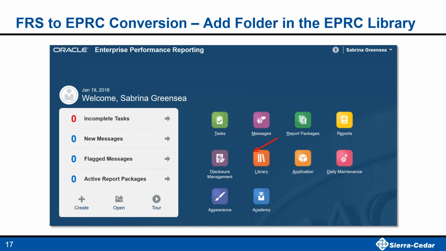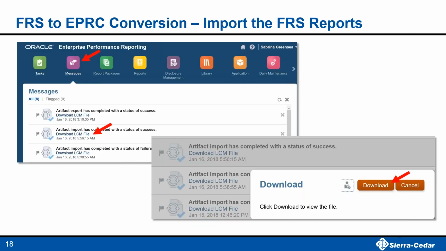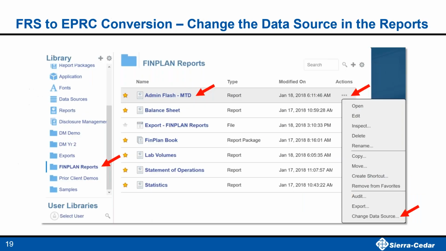This is just a quick screenshot of the Performance Reporting Cloud, and you basically run through a process of exporting those reports on-premise. For those of you that are familiar with the on-premise versions, you can do it a couple of different ways, but the simplest way is you can just go right into Workspace, as it's called, and export the report out to a file, and then from there you can import that file right into the reporting cloud service and leverage the management reporting option. So this is just a quick example.